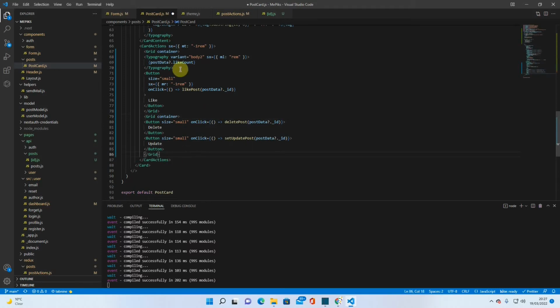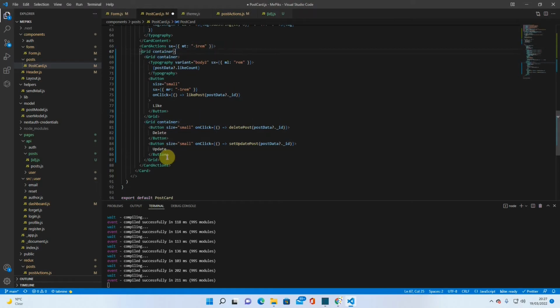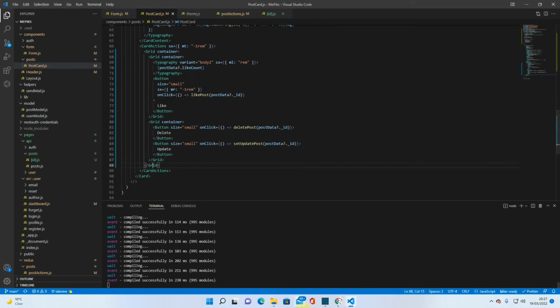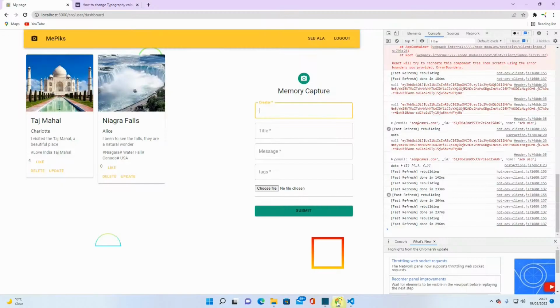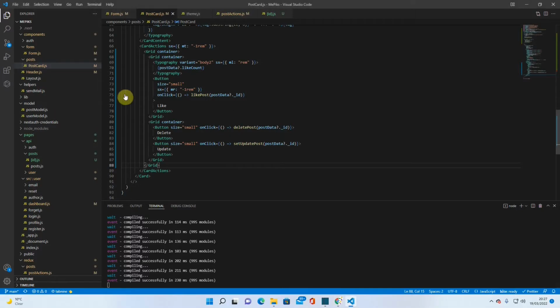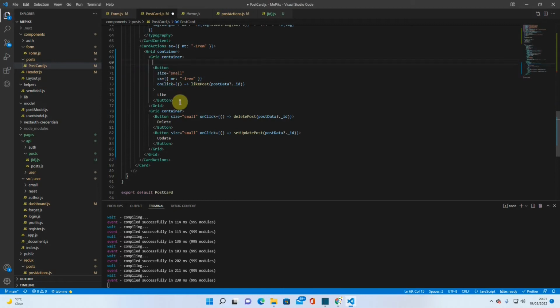And around these two grid containers we want to put another grid container. So let's put that there. And that should work. Right, let's have a look at this. Right, so now we've got that. Let's move this over to this side because I think that will look better. Let's move that here.